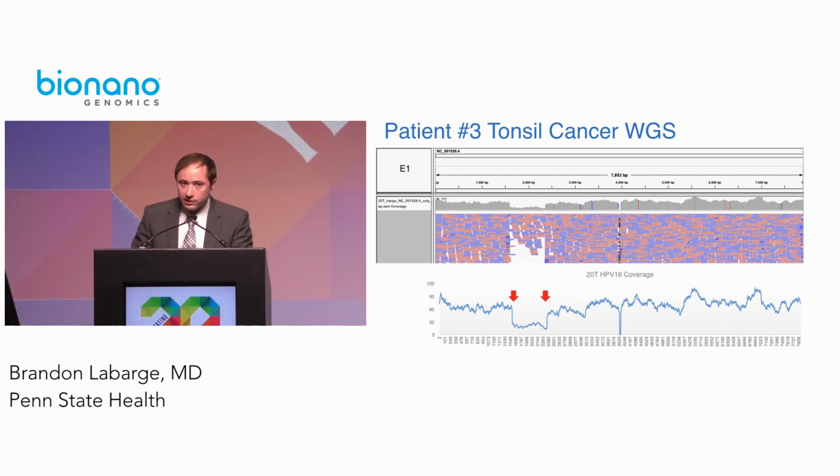And so with those coordinates, we can look at the Bionano data to look at the structural variation event. And we can see that denoted by the red arrow is where the virus has inserted itself into the genome. And then the red rectangle shows where this new insertion and the region around it has been duplicated twice.